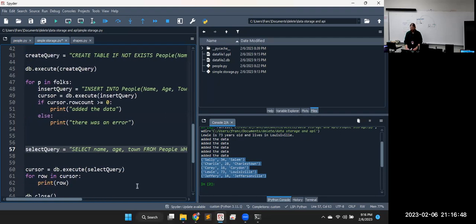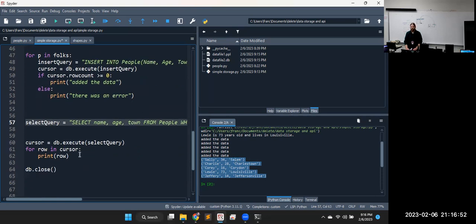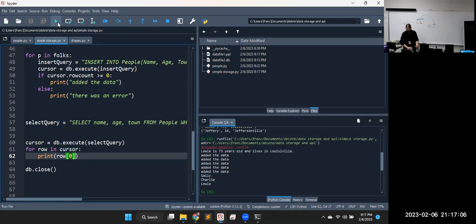Then name, age, town, it's a tuple, 0, 1, 2. I only want the names. So I can filter it in both places. I can filter it in the SQL, or we can filter it when we get back. Either one works. It's definitely something you're going to play around with, but we get all the advantages of the database. So we get all the ages of people over 18.